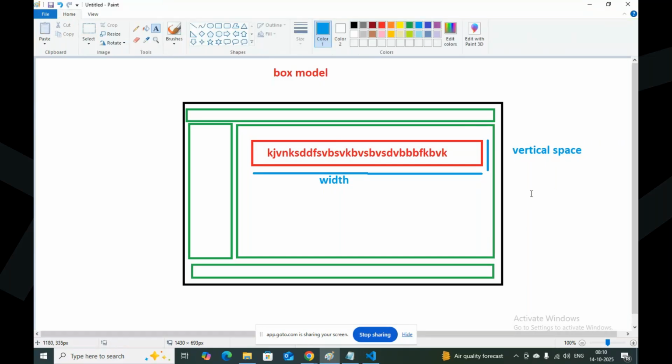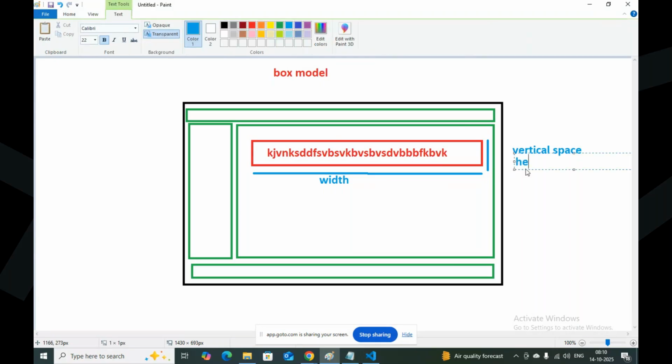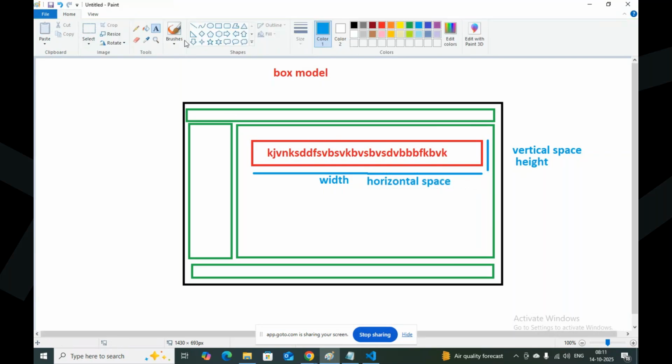Width is horizontal space, height is vertical space.